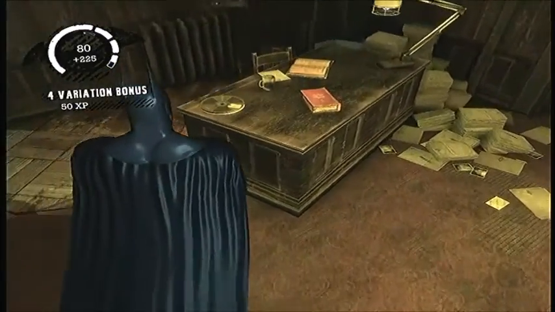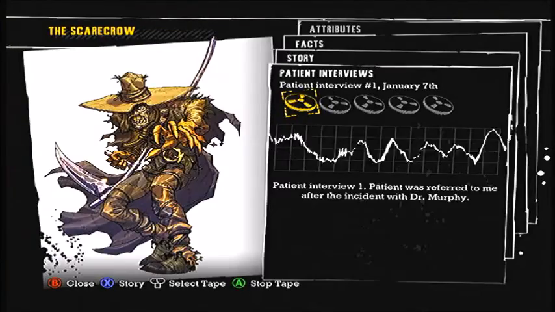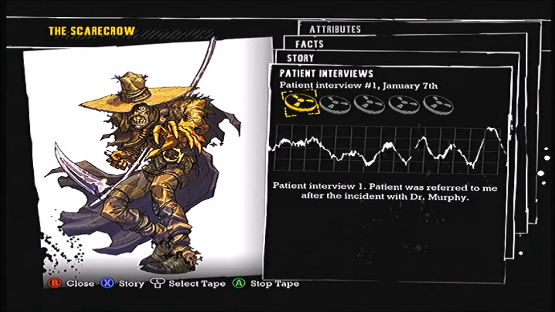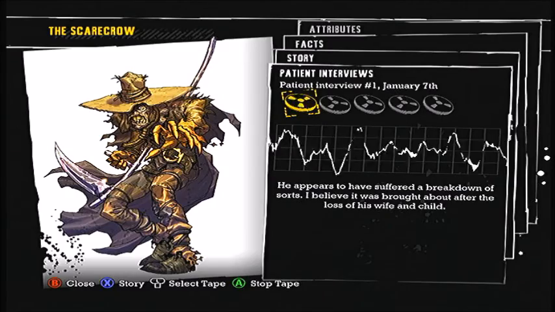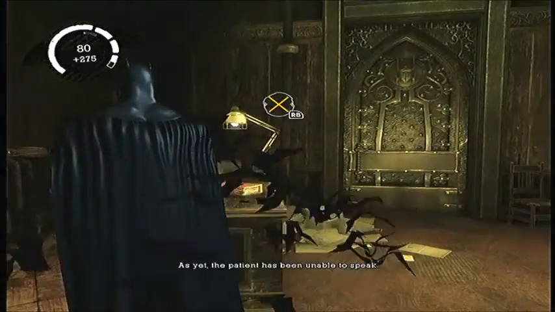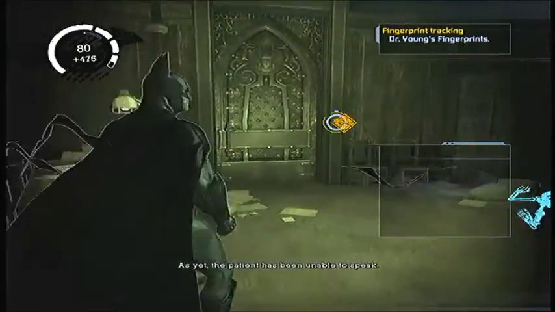Alright. Oh, note here. Interview one. Patient was referred to me after the incident with Dr. Murphy. He appears to have suffered a breakdown of sorts. I believe it was brought about after the loss of a child. As yet, the patient has been unable to speak.